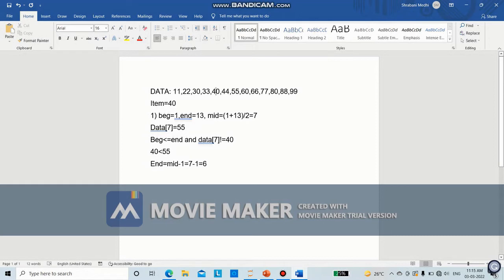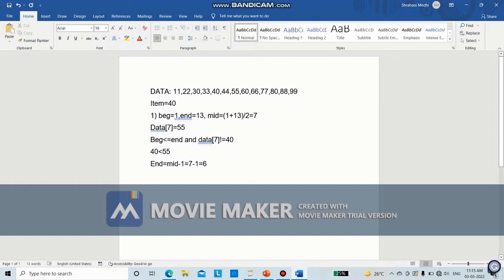So we know that the element that we want to search is present towards the left hand side. So is there any need to search it towards the right hand side? No. So we will search from the beginning till this part. So that's why we have made n equal to mid minus 1. So mid is this one. So till this part we are going to search the element.